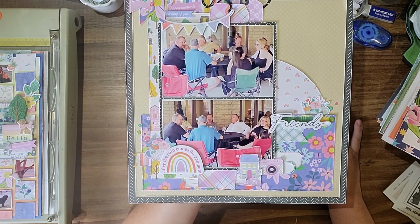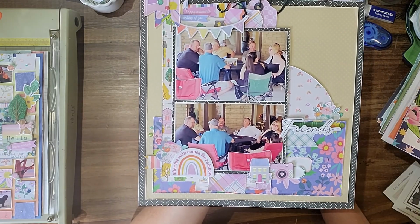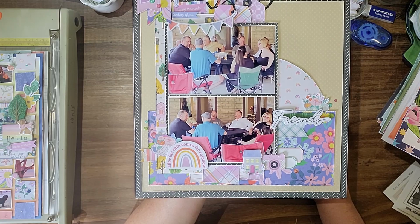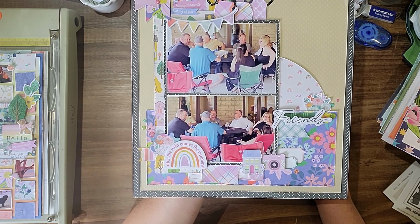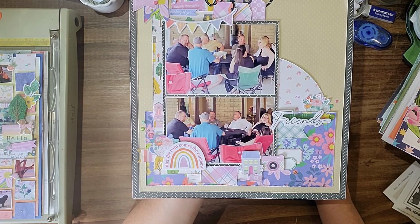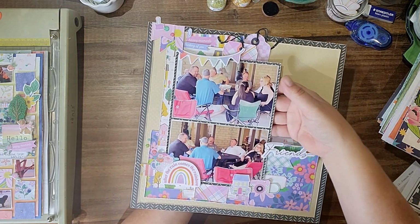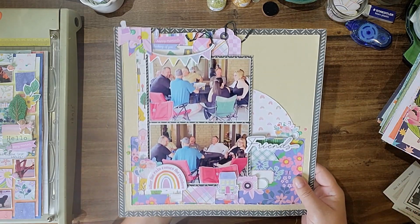And yeah, I mean, these pictures don't really tell you a whole lot, but it just reminds me of the day and spending it with friends. So I should probably add a bit of journaling on there in case I forget, because I don't have any note. Yeah, I will. I might do some hidden journaling somewhere. I wonder if I can tuck a tag under here, because this isn't glued right down. Yeah, that's what I'm gonna do.